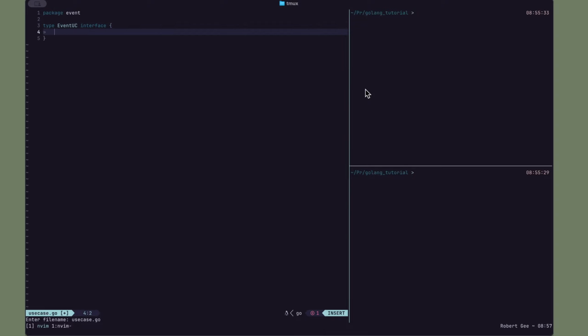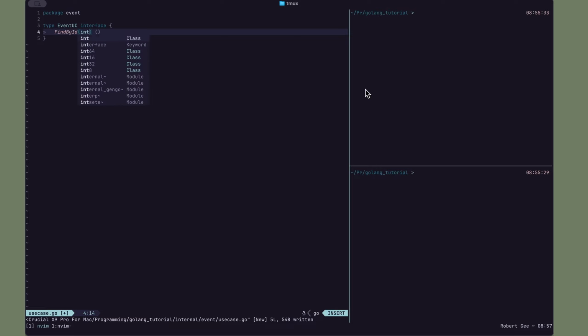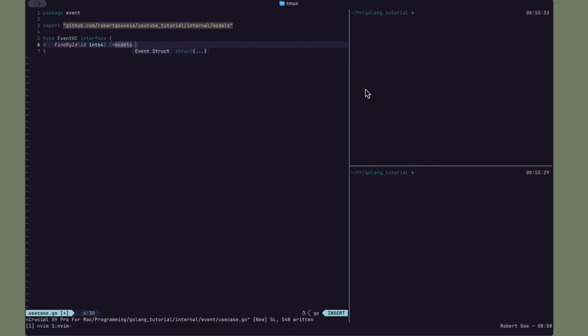And this is where you declare stuff like find by email, etc, etc. We're going to do find by ID like that, and this is obviously going to take an int64, so ID int64, and it's going to return a models dot event or an error. Classic template really for this sort of stuff. So, and obviously it will look pretty similar with of course the repository.